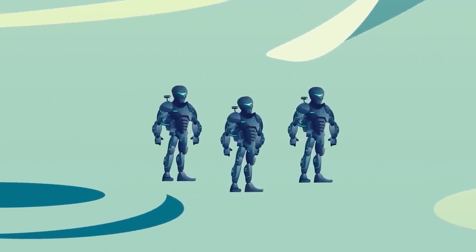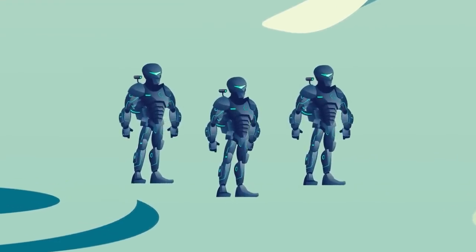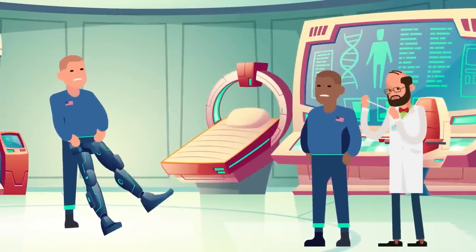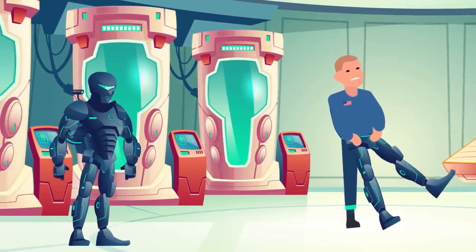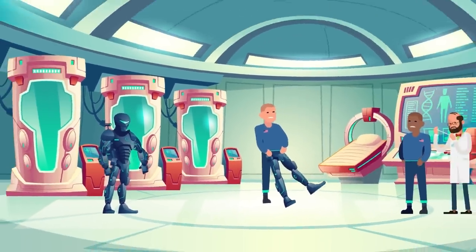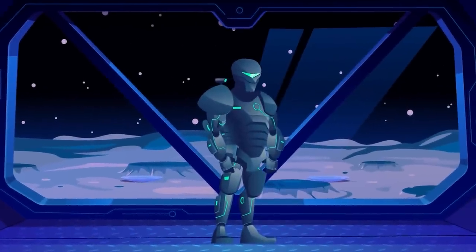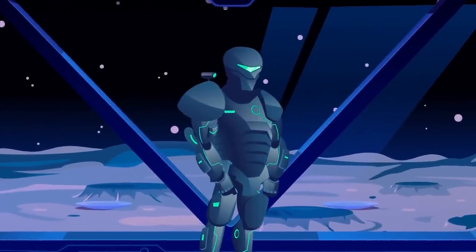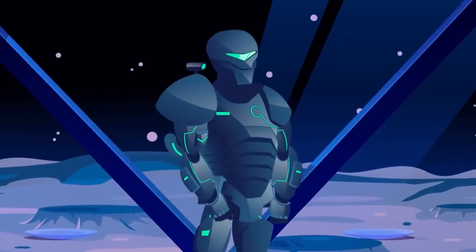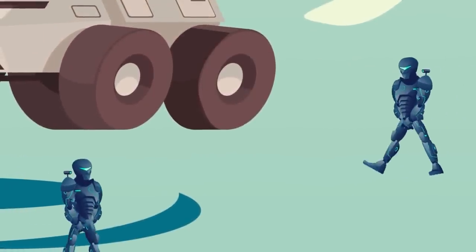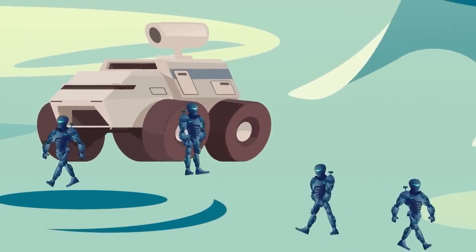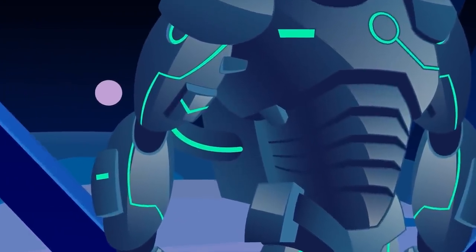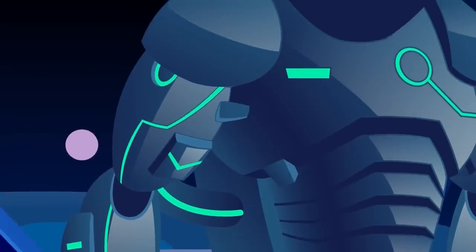The suits are custom made for each individual, as a tiny deviation in manufacture would mean disastrous consequences for that soldier, and take a long time to don and doff, but offer incredibly increased mobility and survivability over normal pressurized suits. They also allow the wearing of additional armor plating without too adversely affecting a soldier's mobility, while traditional blow-up suits are simply too rigid already to bother with adding much armor. The much lower gravity of the moon also helps maintain mobility even with 24 pounds of ceramic armor plates over most of the body. Today's US space soldier looks more like a futuristic knight than a modern infantryman. The vulnerable air supply is worn as a backpack, and it, along with the hoses connecting to the helmet, are armored slightly more than the rest of the suit.